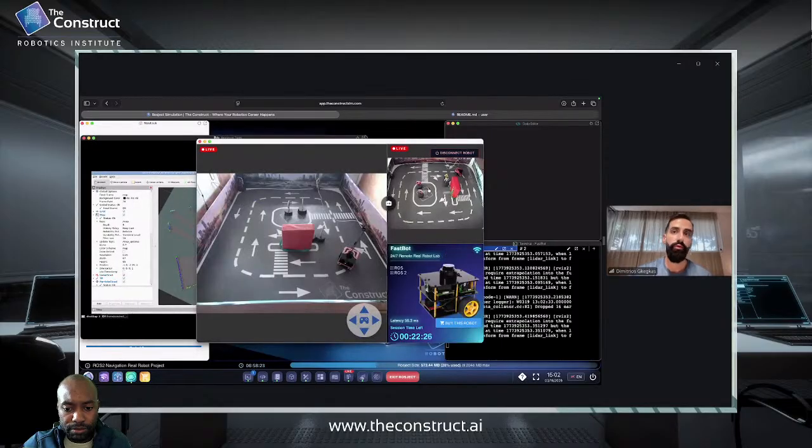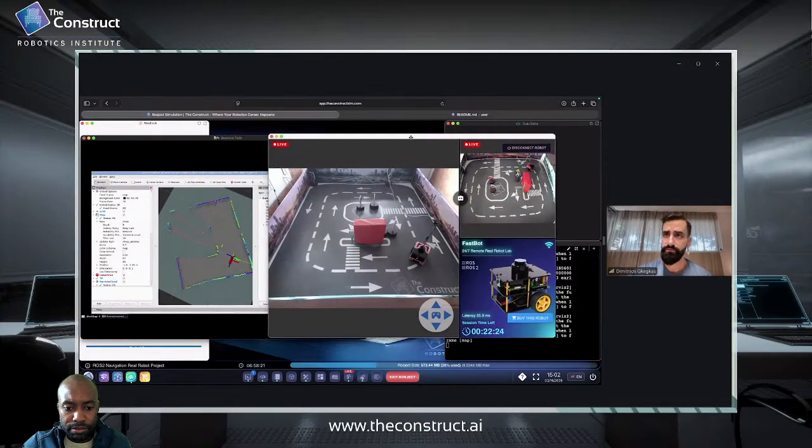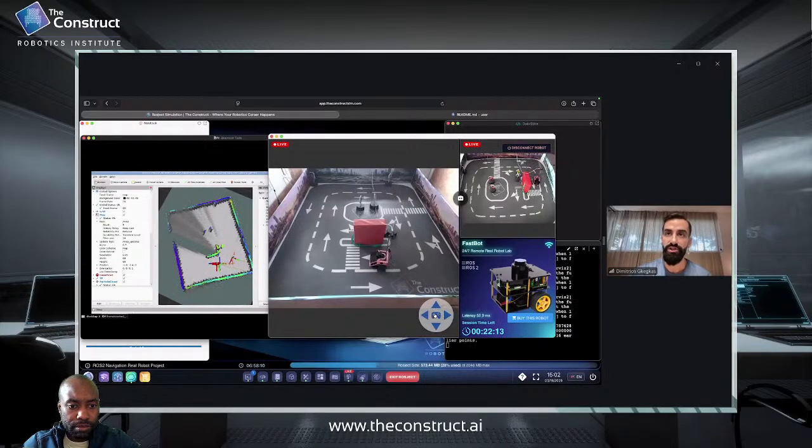I'm going to start moving the robot slowly around to perform the SLAM algorithm, basically. We're going to try to map the environment in order to have a clean map for the next steps, which are localization and navigation. So let's move around a bit. I'm not good at using the joystick, but fine.